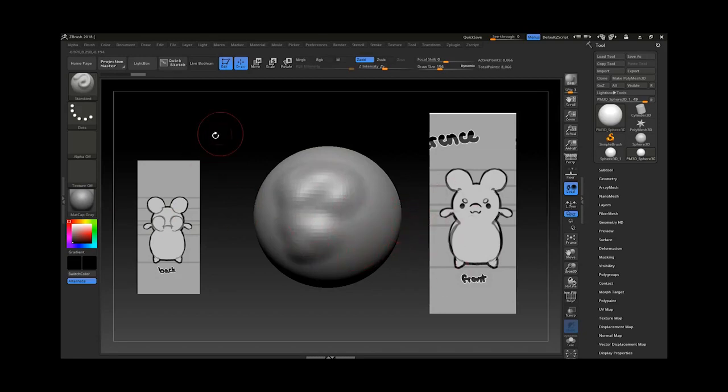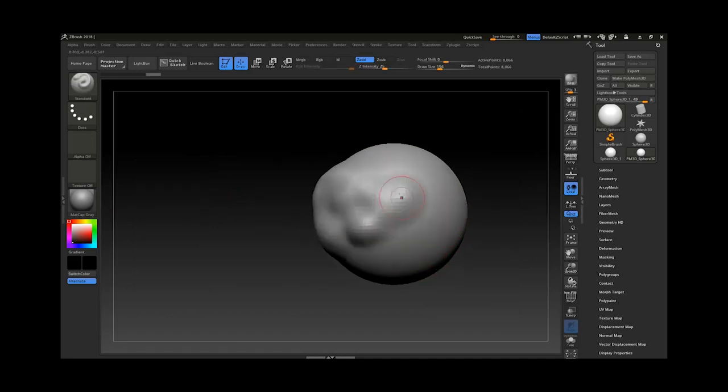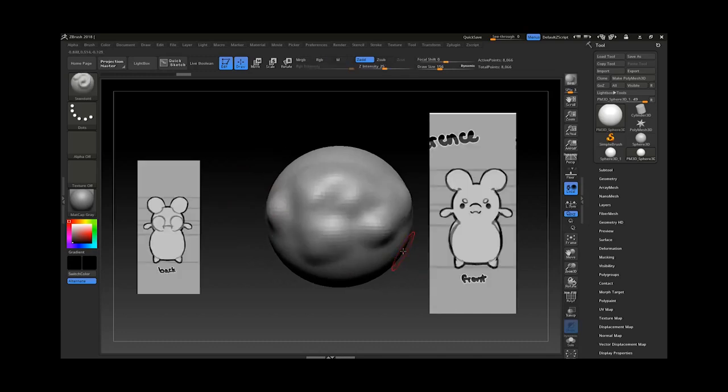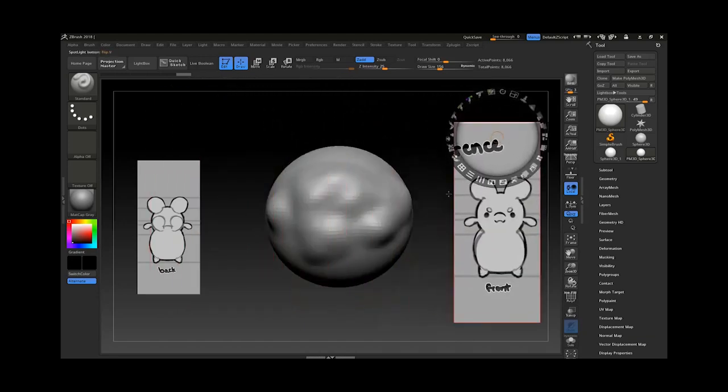If you don't want to see the reference images, Shift Z is going to hide them. So I can just work with my sphere. Okay. And Shift Z will show it again. If you want to have the tool, click on the Z and you have your tool. Now I can just select and use whatever I want.